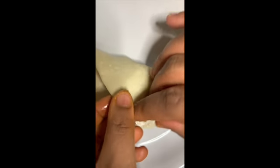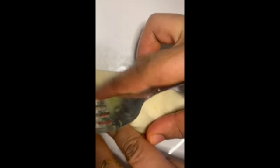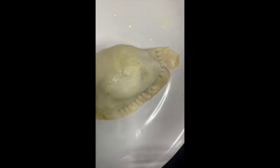So here I am adding my chicken. I am attempting to close it, but as you can see, I put a lot of chicken in there, so I have to take it out. And you want to use a fork to close down your edges of the disc so that it has those little lines that a regular pastelito has.